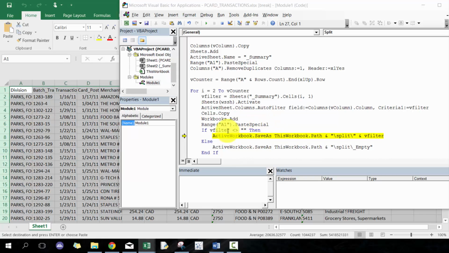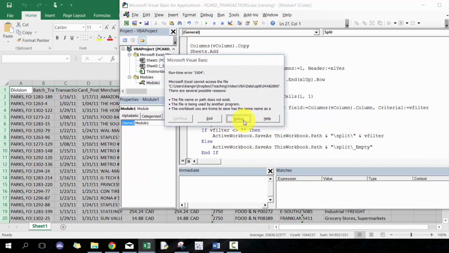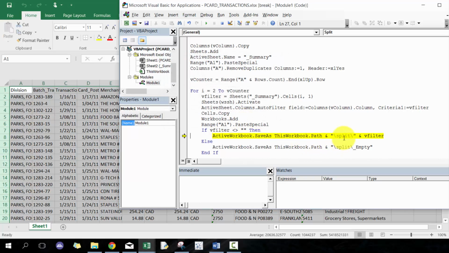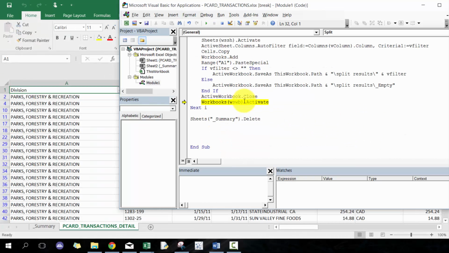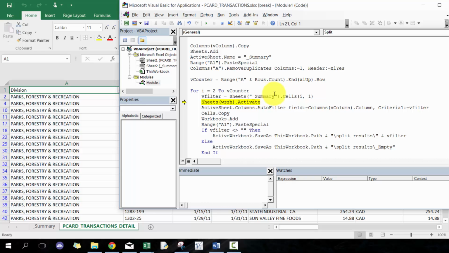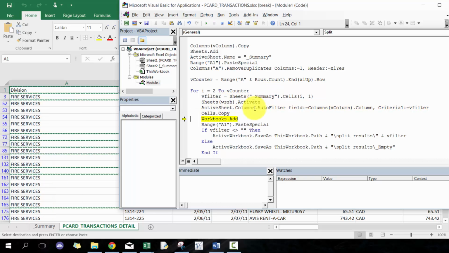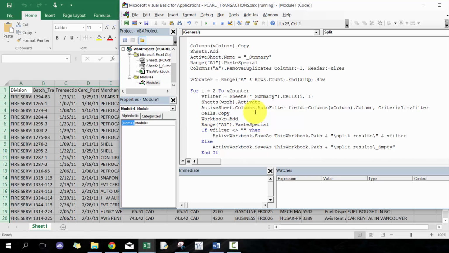Then here, obviously the name's not blank. So it's going to, okay, doesn't like this portion. Oh, okay. It's because I called it, it's actually called split results. I'm going to rename this. That's why maybe I should create the folder name, but that's okay. Another time. So then here, now it's back to the original workbook. And then it's back to the original worksheet. It's going to keep flowing through. I'm going to let it run.